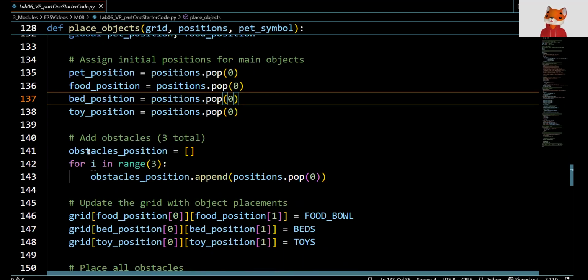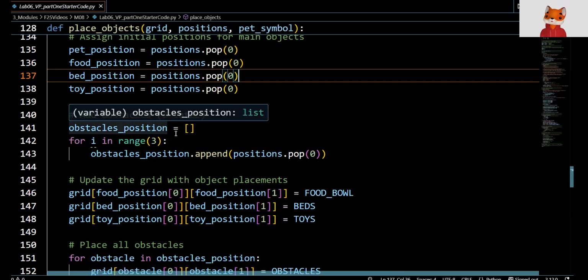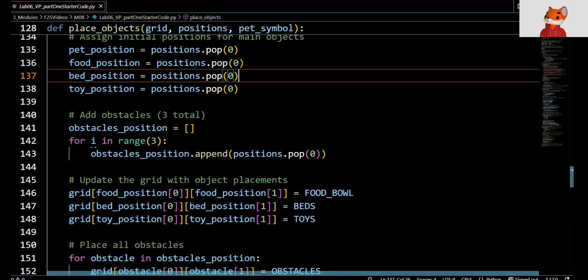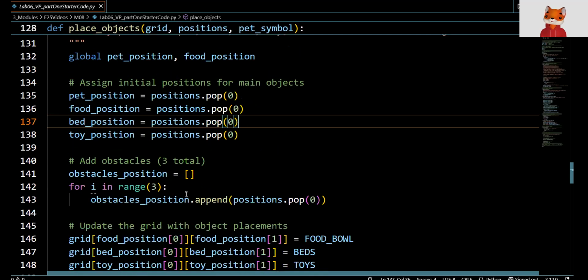The next thing we have is a list of obstacle positions. We're going to be adding in 3 items like we have in the actual image. We want to randomize those positions, which we have already done, and add obstacles within that list.